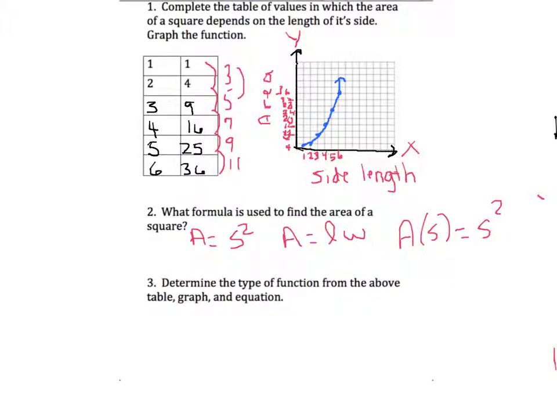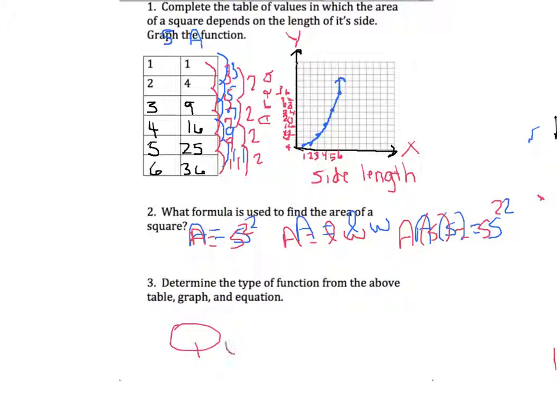But if you look at the second difference, 5 minus 3 is 2, 7 minus 5 is 2, 9 minus 7 is 2, 11 minus 9 is 2, you do get a second common difference, and that is a key characteristic of quadratic functions when you're looking at the table. So it is quadratic, it's s squared, it's degree 2, the power of 2 instead of the power of 1 for linear, and it also has a second common difference. So those are two key characteristics of quadratics that'll tell us it's a quadratic function.